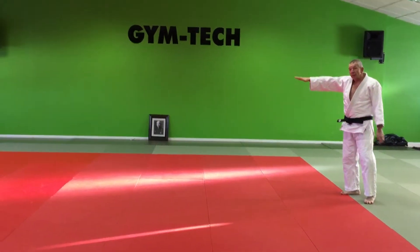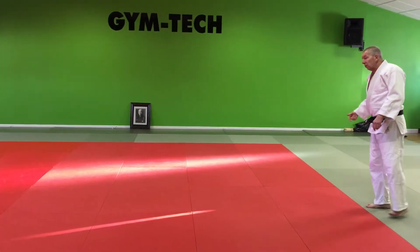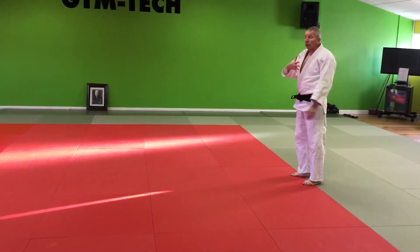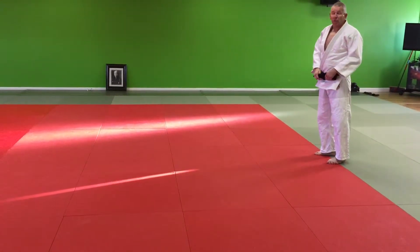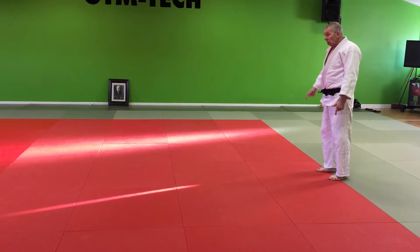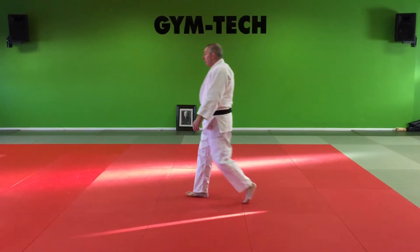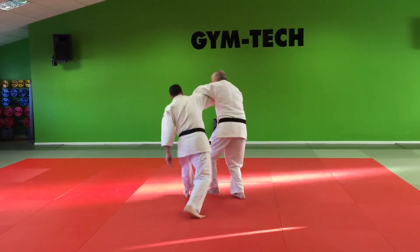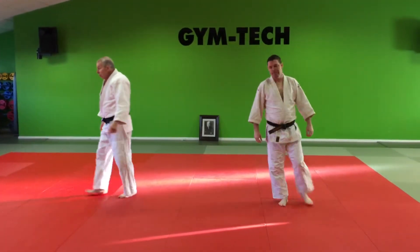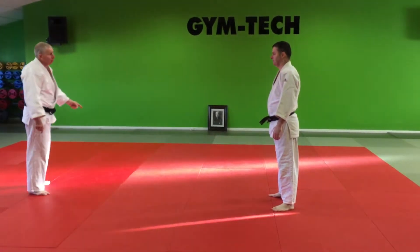They use this as joseki or shomen. This is where the judges would be in a contest or in a demonstration. You start to cut off — I'm this side, tori's on this side, which is the opposite side to what you would be on if you were doing nagano or contaminant. Tori's this side, so we do the first technique as we did this way. Now we change ends for the second technique. Be careful that you don't turn away from joseki — always turn towards joseki as possible.